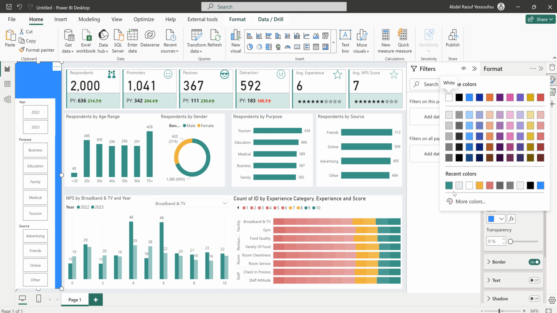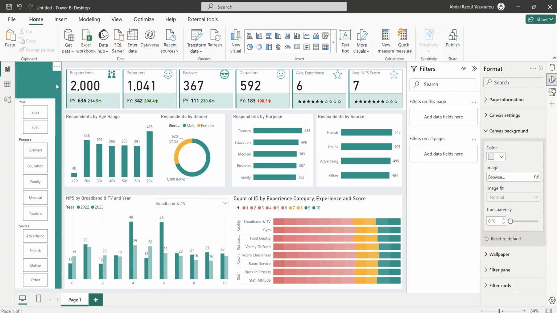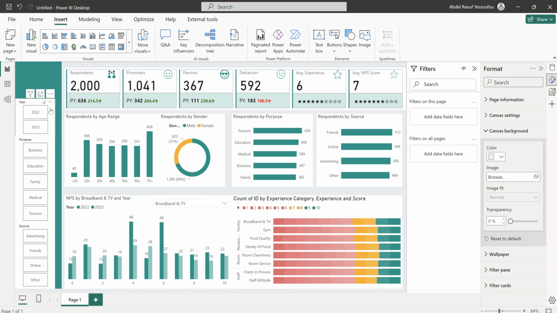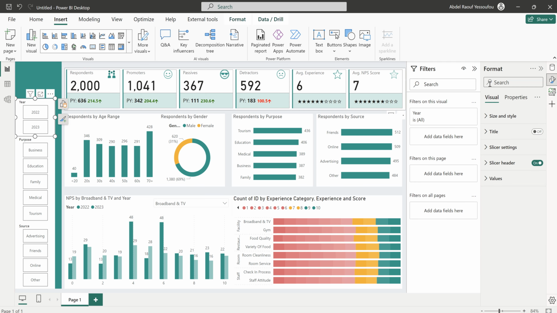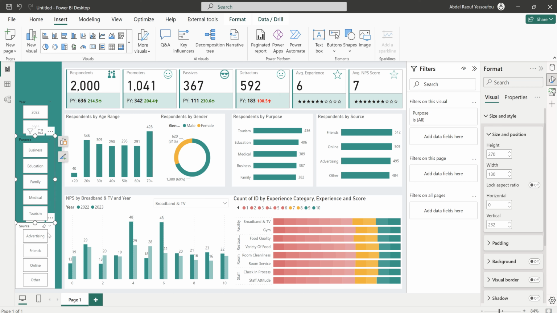Fill color, sorry. Okay, and there is another shape. Because if you look at this, there's no background. Should not have a background. This also no background. This also no background.